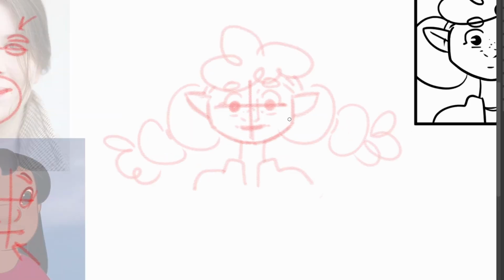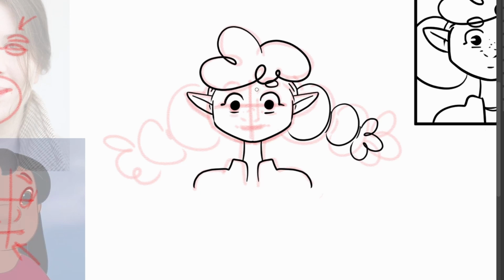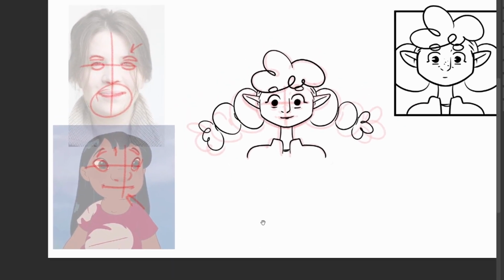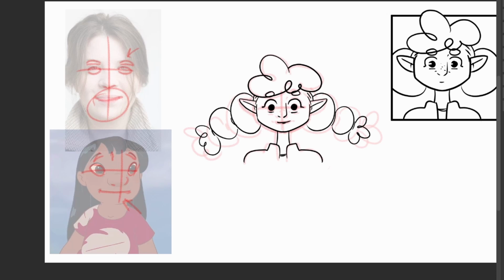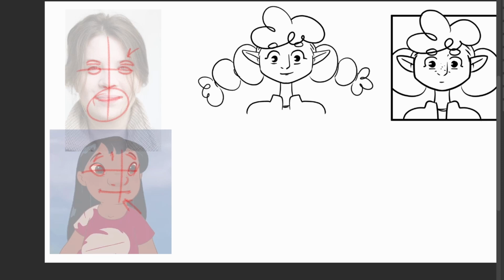So now I'm just going to very quickly clean up my sketch. I'm going to fast forward this so you can see the final version, and then we can work on our next expression. Alright, so here we go. Our first expression is done. Just a very small smile, nothing too exaggerated, just something to show that she's happy, she's content with her life or with her day. Now let's see what we're going to do next.